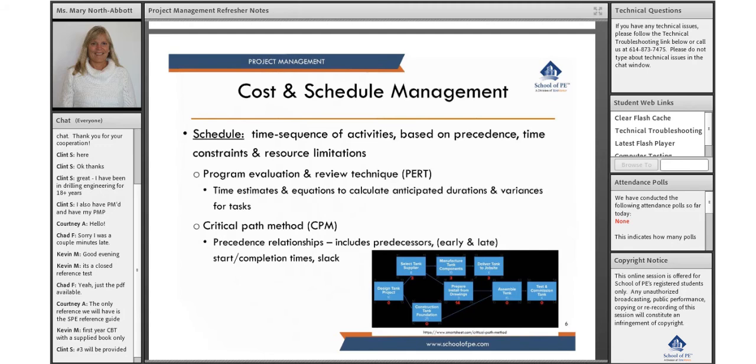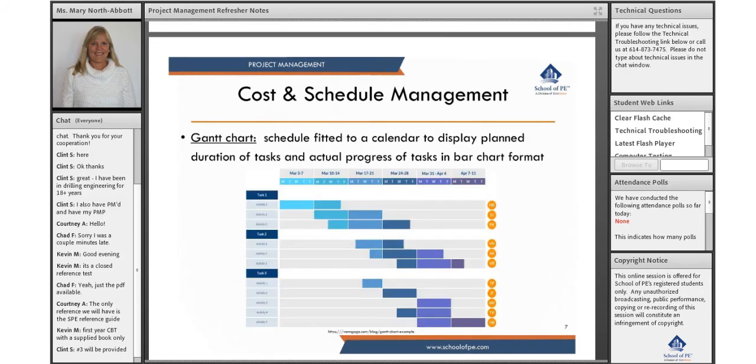But I would say probably the most common method that we work to in this industry is probably the critical path method. So understanding what tasks need to precede other tasks. I think that's important to know and to think about. Another thing that everyone has probably done is a Gantt chart of sorts.